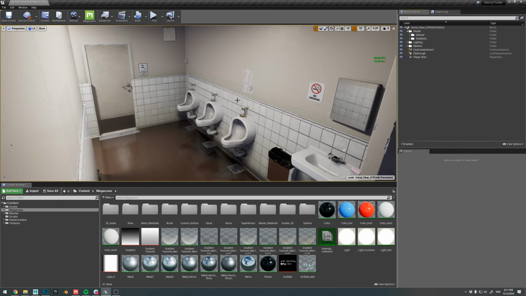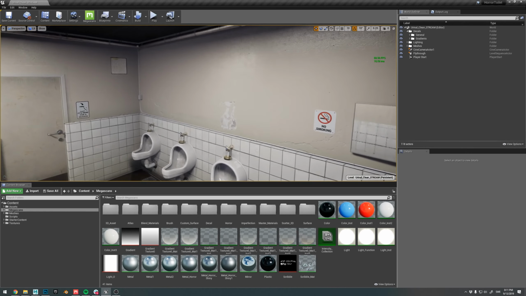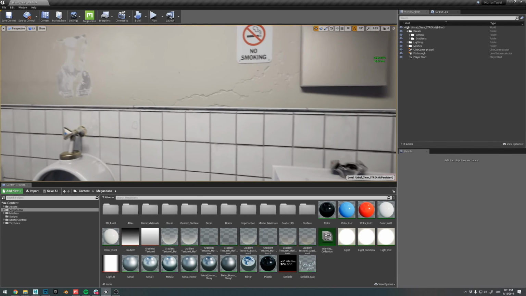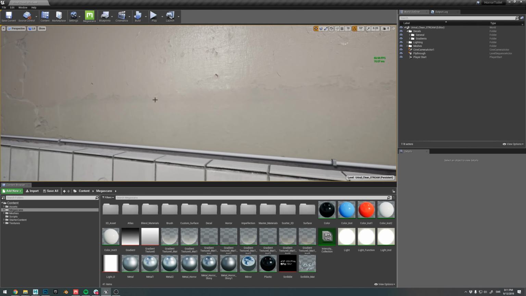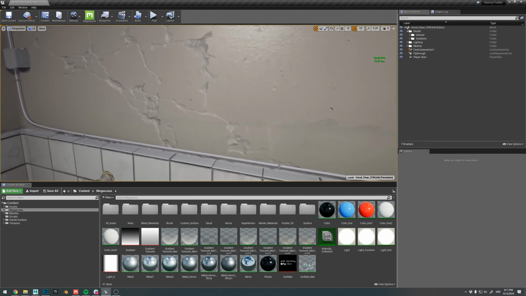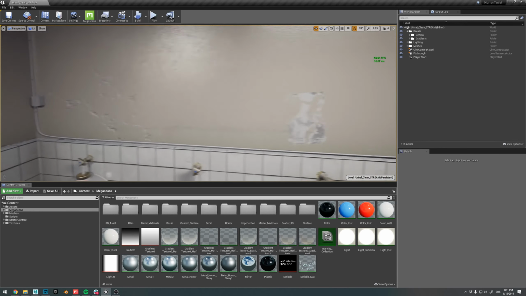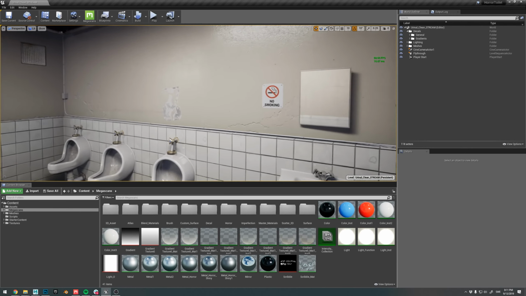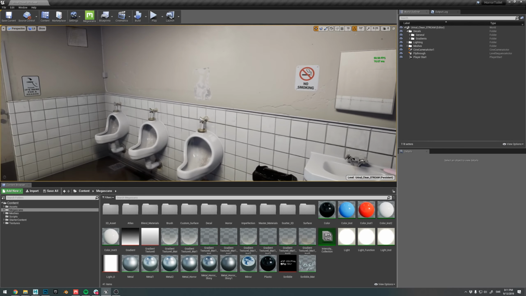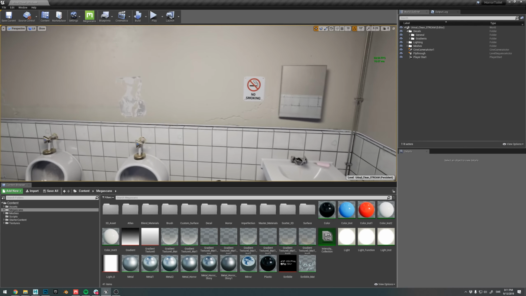And other than that, we have a whole bunch of cracks and grime, mold decals, some more cracks. The fun thing here is that most of these are actually asphalt decals, but they work really well for what they're being used for.